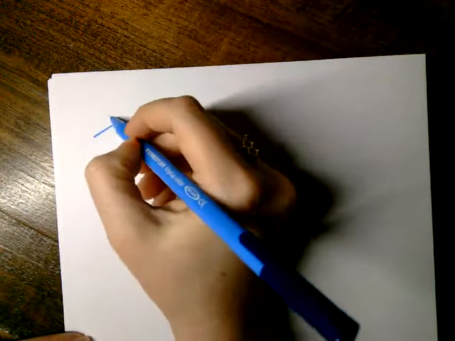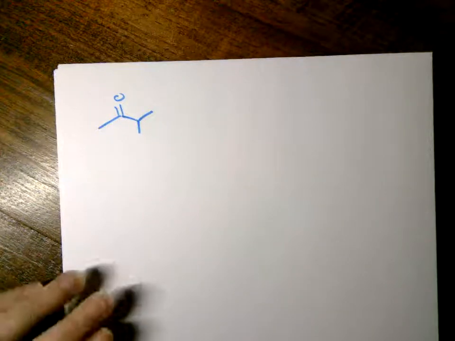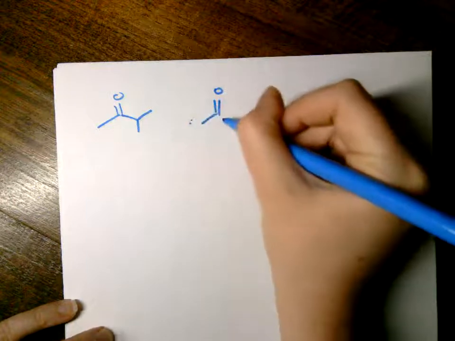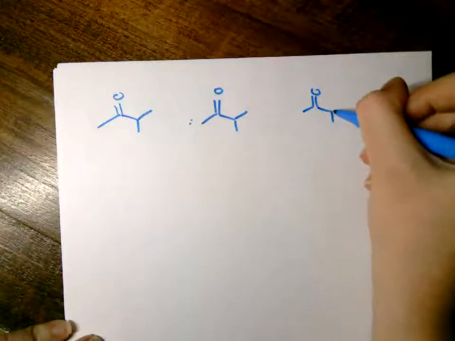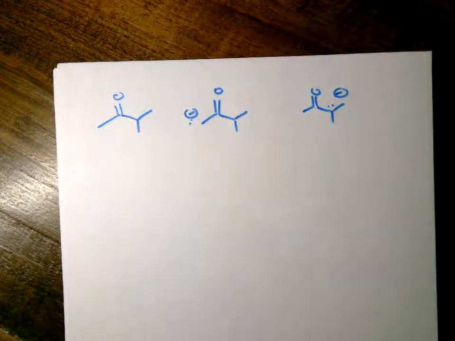And then the other thing is if you have an asymmetrical ketone, there's going to be two different products you could get. You could either get this enolate or you could get this enolate, right? Both of these have negative charges on them. Either one of these you could get.